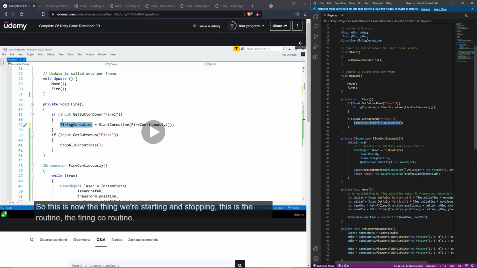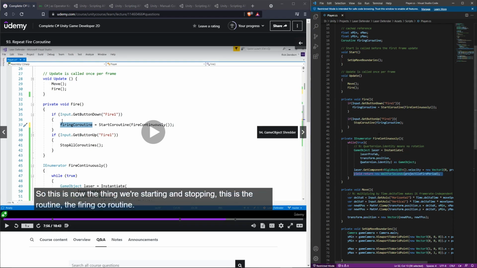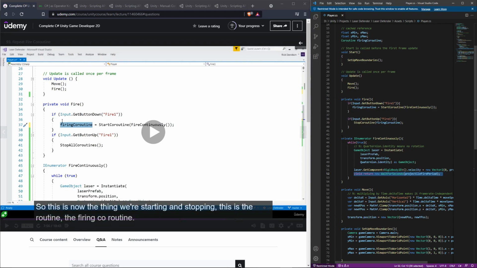But when he gave us that earlier challenge, I might be salty here because I couldn't figure it out. I didn't quite understand why we needed to return, or why we would need to wait if we're going to fire continuously. Yeah, that's my final thought about it. It's still pretty cool. I did learn something at least.